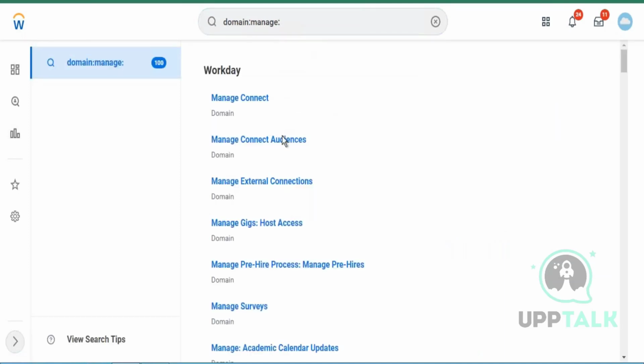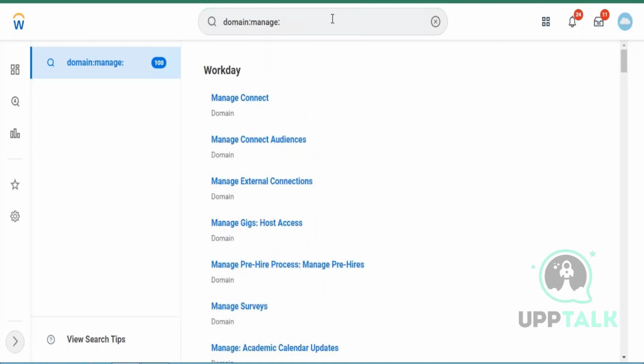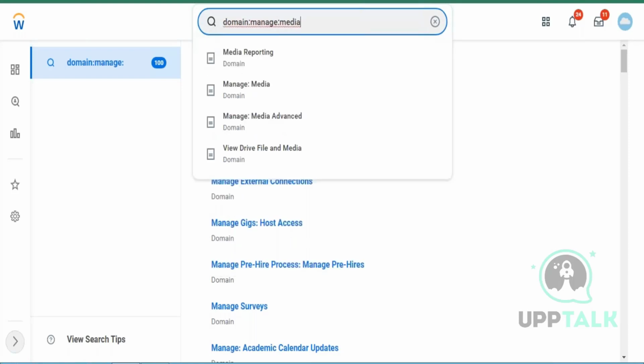So what I understand in Workday is everything is a searchable thing, right? Yes, everything, whatever you want, you can search. But how do you remember what is the exact task you are searching? Because in SuccessFactors everything is a menu and you can select from there, but here everything has to be searched, which means you have to remember everything that you want to search, right?